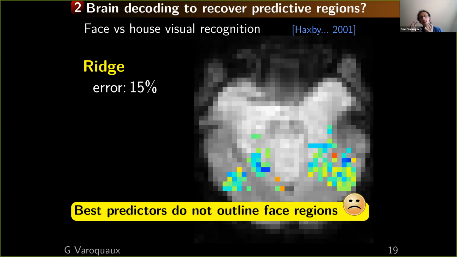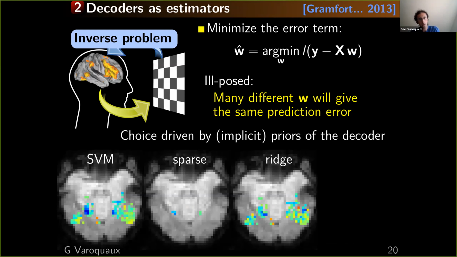So the challenge being here that when we're using decoders and concluding on the brain maps, it's hard to have statistical guarantee on those brain maps because the decoder by itself only controls the error rate. And if we want to put a tiny amount of math on this, the problem we have is that we have an inverse problem where we're minimizing an error rate. So minimizing how many times we get it wrong in our decoding problem, but we have a small number of observations and a very large number of features. So this inverse problem is ill-posed in the sense that many different brain maps are going to give the same prediction error. I can change my brain map, and on the data that I've seen, I'll have the same prediction error. And so the choice of the brain maps is driven by the implicit behavior, the implicit prior of the decoder that I'm using.